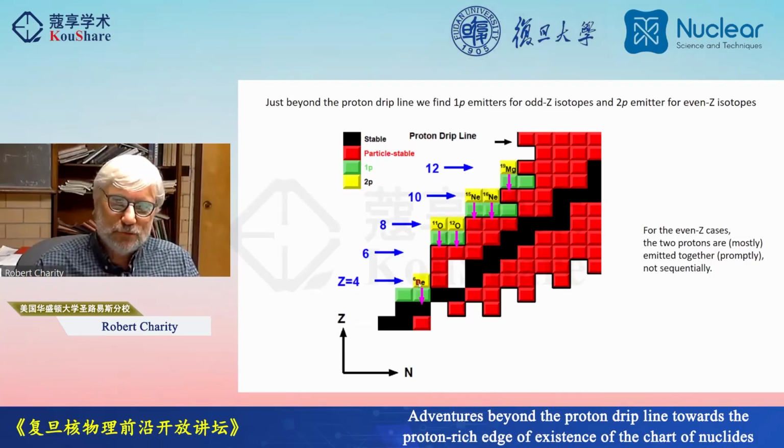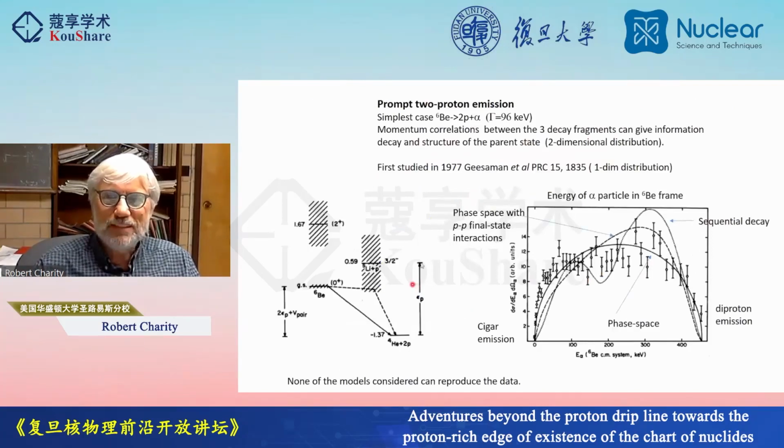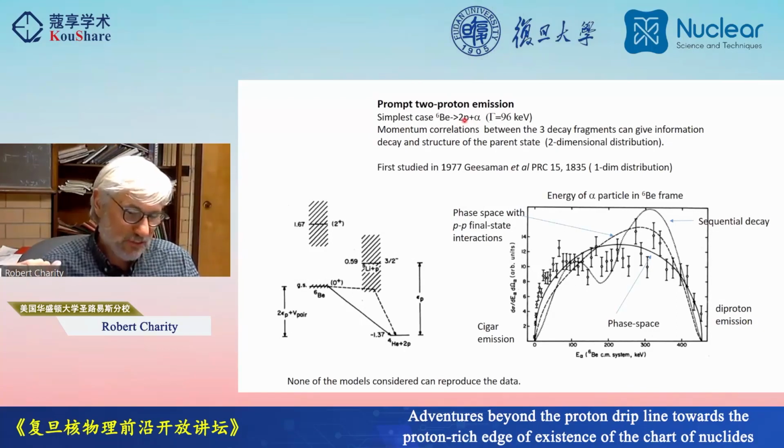The simplest two proton emitter is beryllium-6, and it was discovered quite a long time ago. I'll say a little bit about it. I'm not sure exactly when it was discovered, but the one thing of interest, once you have a three-body exit channel, unlike a two-body exit channel, where the energies of the two products are constrained by energy and momentum conservation, is that once you have three decay products, like beryllium-6, which is the two protons and the alpha core, you can share the decay energy amongst the fragments in different ways. This is what I call momentum correlations between the fragments. To fully describe all the ways you can do that, you need a two-dimensional distribution.